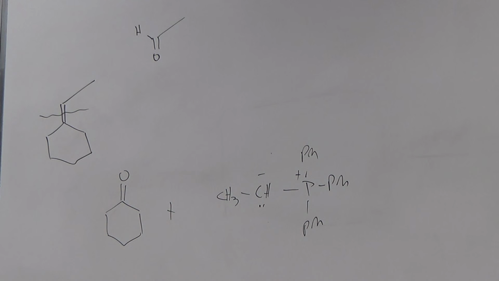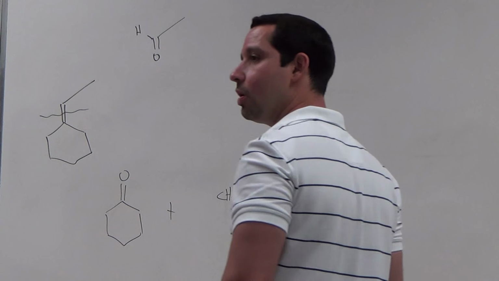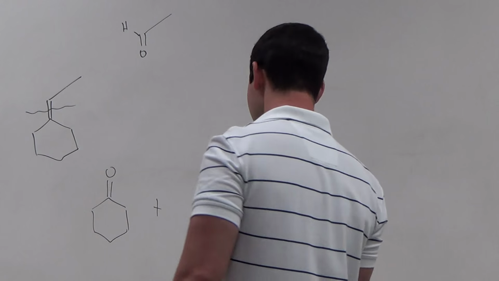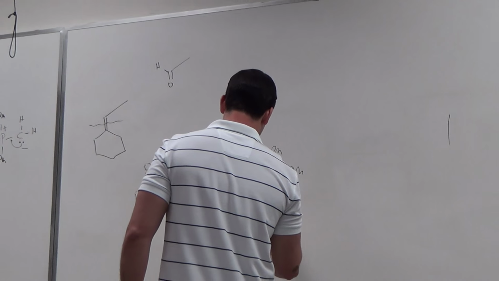No, I understand. It's not easy, okay? That's all right. Why did you say that it's better to make that the carbonyl instead of the one that we do here? Wait, we're not done. I just made the ylide. So the ylide would look like what? If I make a double bond here, it'll look like this, yes?